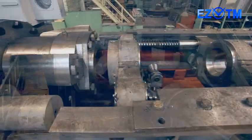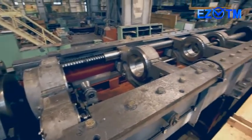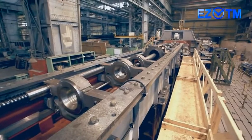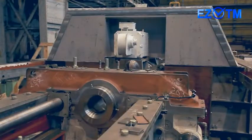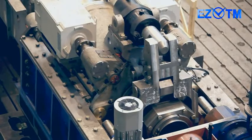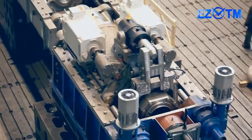For the first time, mills of this typical size are produced with a front-end loading scheme which improves mill capacity and finished tube accuracy and enables the use of mandrels with a small taper. The use of servo drives for feed and turn mechanisms allows excluding transmission shafts and mechanical converters of constant rotation into an interrupted one from the equipment configuration.